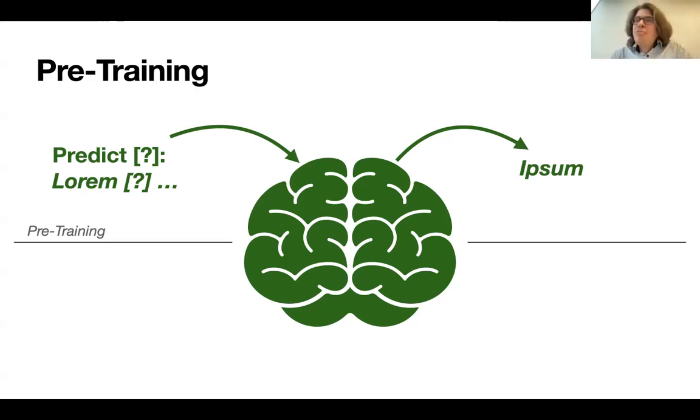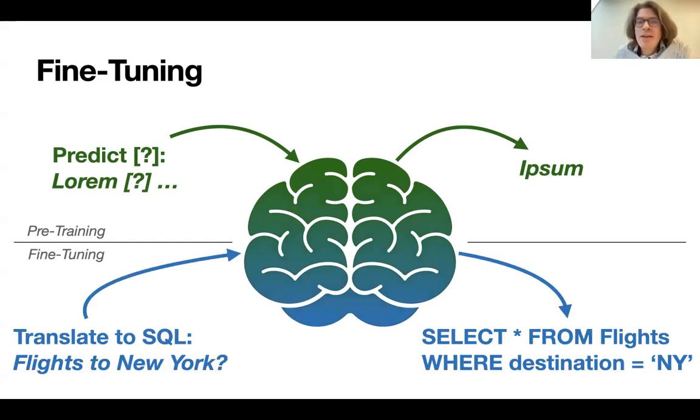And if we want to specialize a model to do another task within the domain of natural language processing, we can do so by a process called fine-tuning. For instance, if we want to teach one of those models to translate natural language questions into SQL queries, we do not start training from scratch, but we start training with the pre-trained model, and then we need orders of magnitude fewer training samples and less computational overhead in order to get good at more specific tasks.